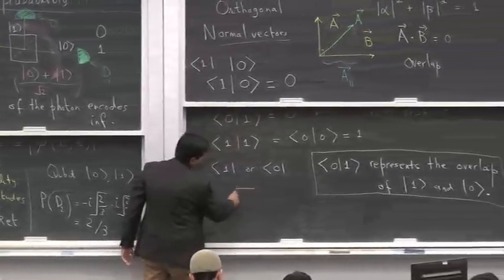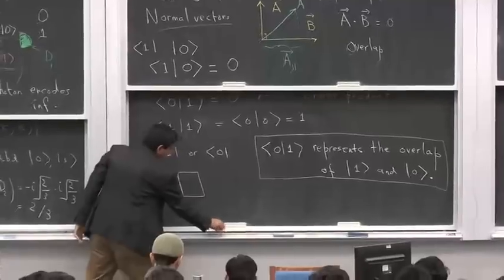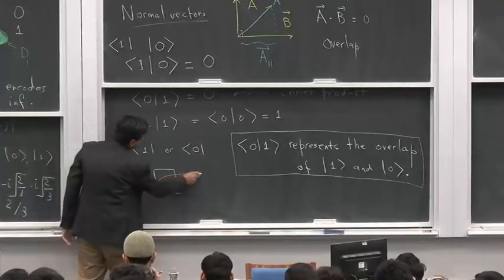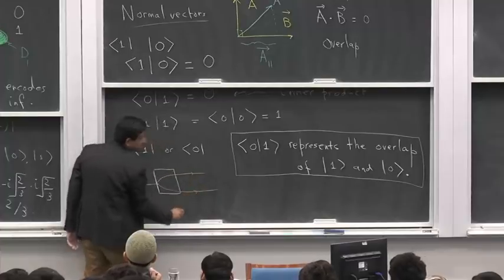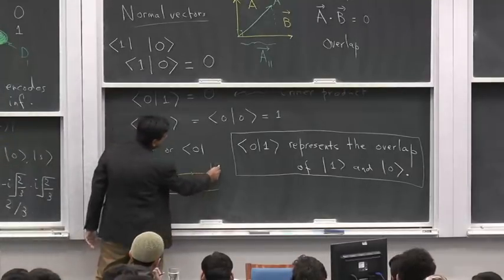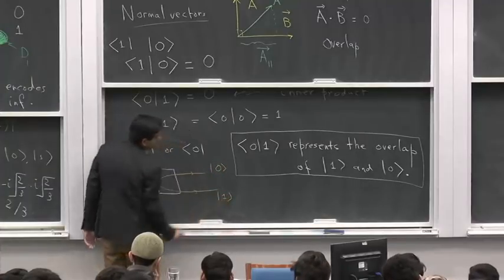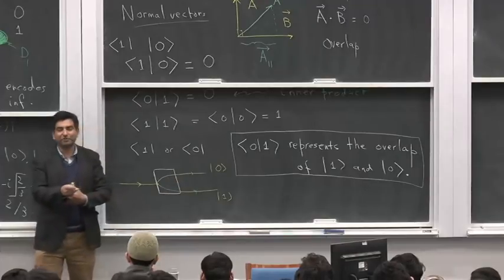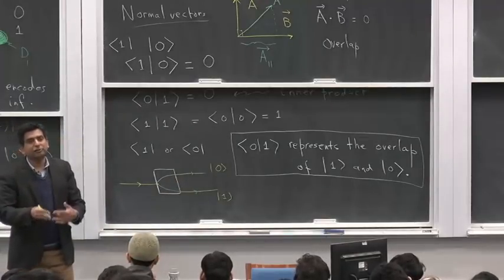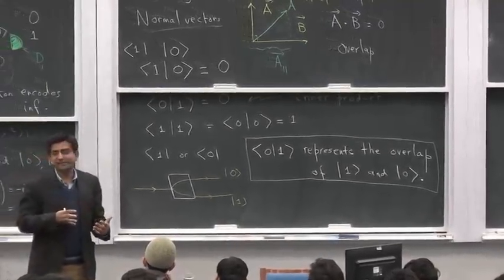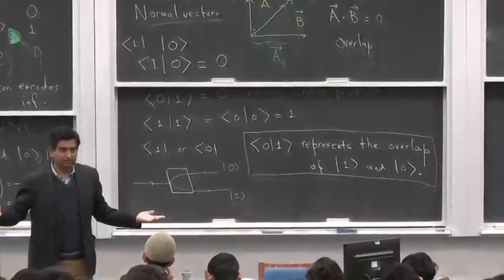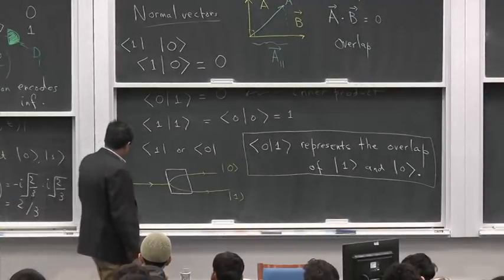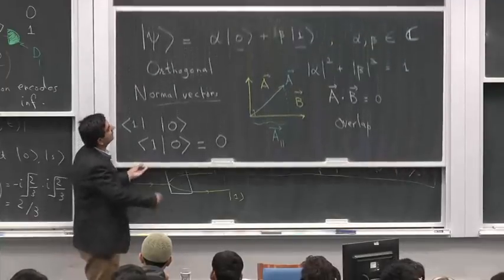I can have a beam splitter of this kind. A photon comes in, and this beam splitter divides the path of the photon into two paths like this. And I call one of these paths ket 0, and I call the other path ket 1. Once again, these are orthogonal states, but they don't look perpendicular on the diagram. So perpendicularity and parallelism in the quantum world is totally different from the Euclidean world. Okay? That's why I use the word overlap of quantum states. Now, this is my qubit. This represents my qubit here.